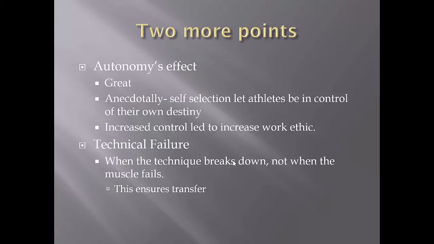The other point that I wanted to get across was technical failure. And technical failure, it's not this momentary muscular failure as people often think of whenever they see failure or maximal repetitions. And you saw maximal repetitions for us because we didn't want to think about failure. We were using positive language only. But technical failure means when the technique breaks down, that's when the set is over, not when the muscle fails. So it's different from momentary muscular failure.